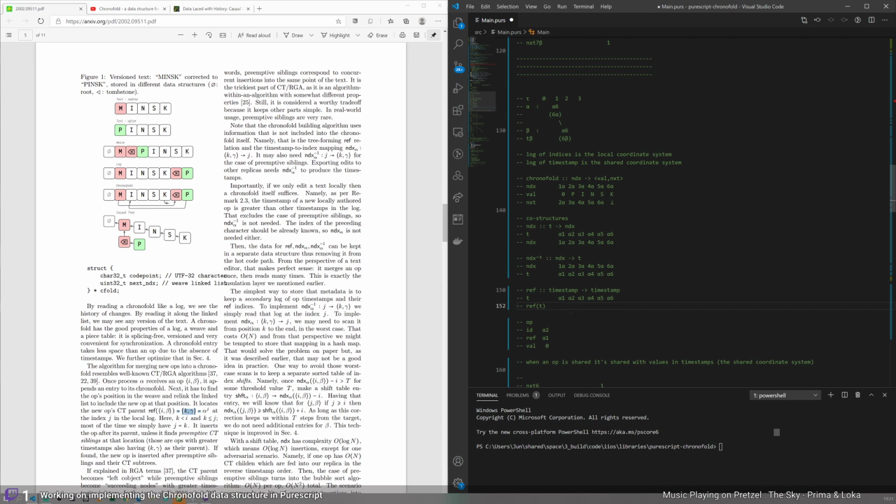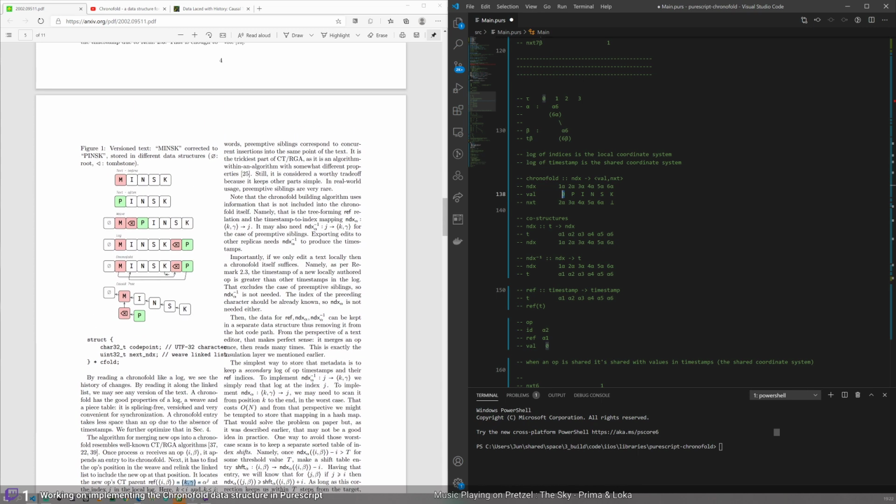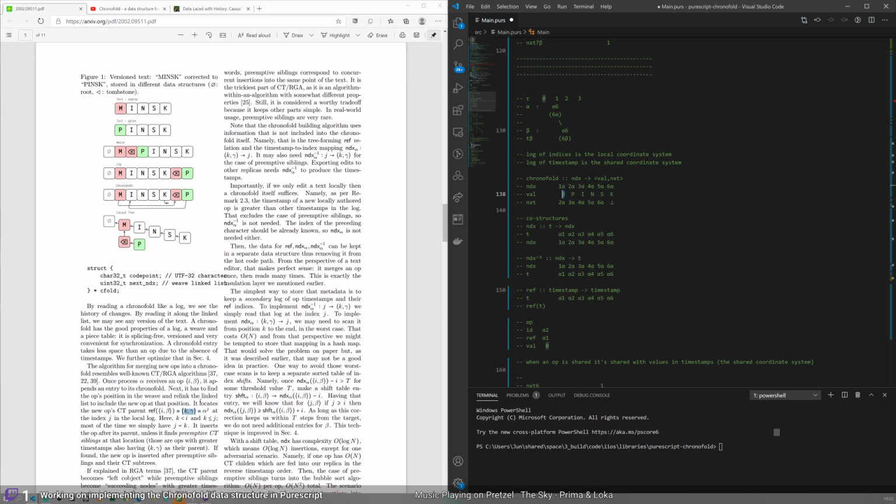So 0 is a special case. In our case, 0 has value 0. So 0 is only used... Oh, that's an interesting thing for the data structure. 0 is not a val. It seems like 0 is a timestamp.